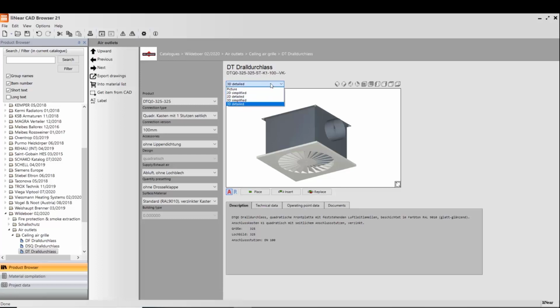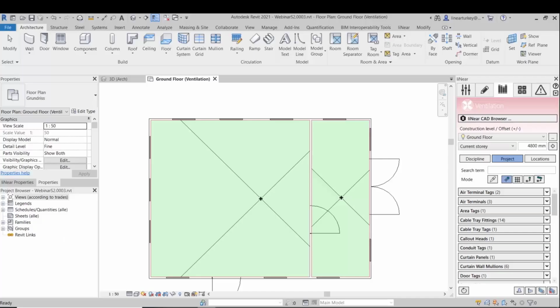You can select either detailed or simplified view of this component. Also, you have some options to insert it into the project. You can directly place it, you can insert it to a duct, or you can replace it with a generic family. Now let's go back to our CAD screen.